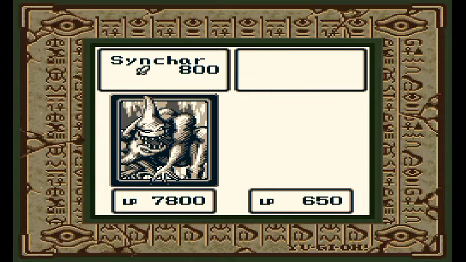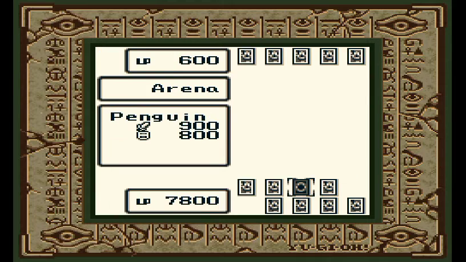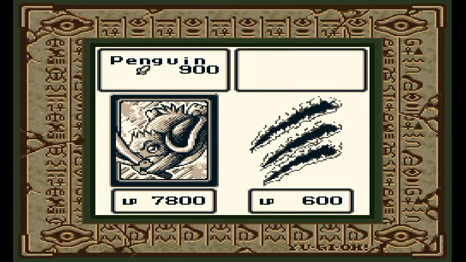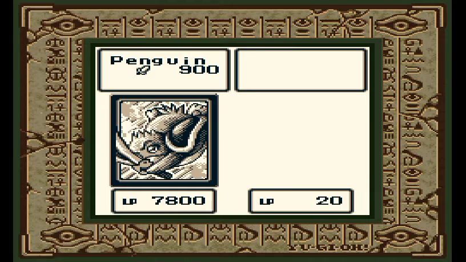You're only evading so many life points because you're pretty much gamed. This is it right here. All right, so first opponent, not too horrible, not too bad. It was a pretty easy match.